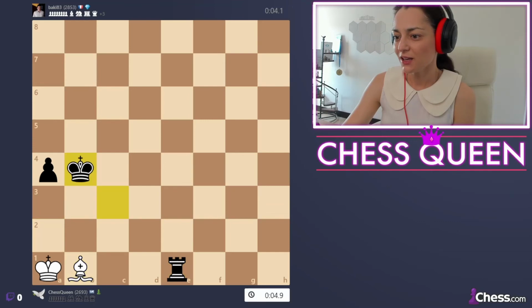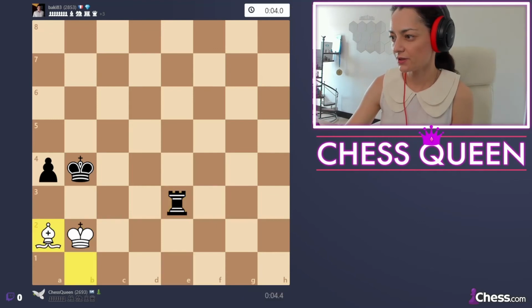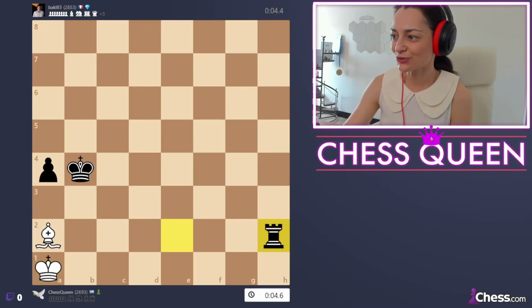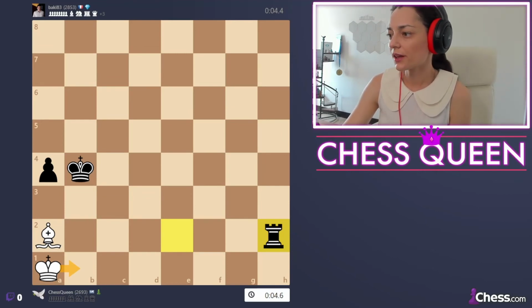Okay, so many mistakes. a3 is a winning move here. He played rook e3, here a3 winning again. And here king b1 holds a draw. So now I play king a1. Yeah, I was insisting on losing this game, but bishop b1 again is a mistake, right? We know that king b1 should be able to hold the game.